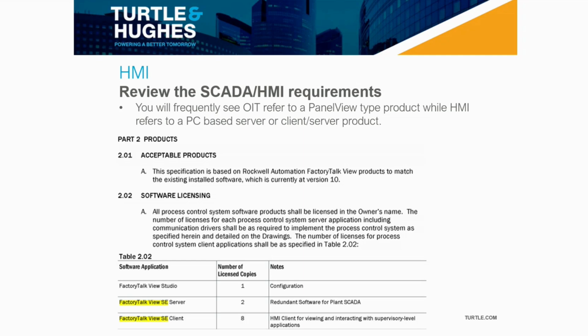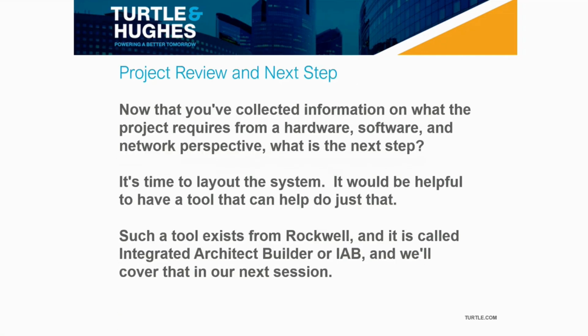Again, this was a very nice specification. They were very specific as far as what they wanted. Sometimes the spec will only reference the software they want to see used, but as far as how many clients, how many servers, and so on, that may be tucked away in the drawing someplace. So again, we're going to be looking in this specification for the acceptable products, and hopefully it says something like Rockwell Automation FactoryTalk products. Makes our job a lot easier.